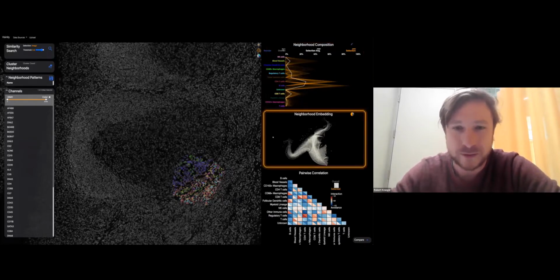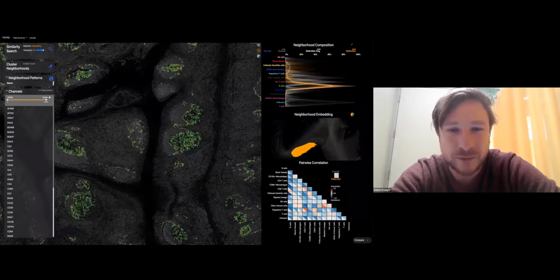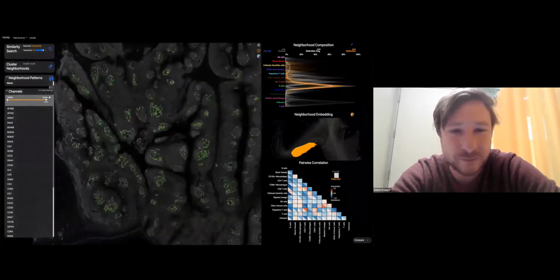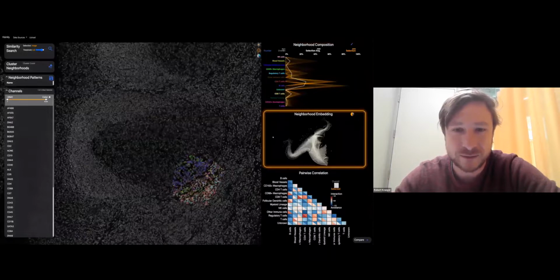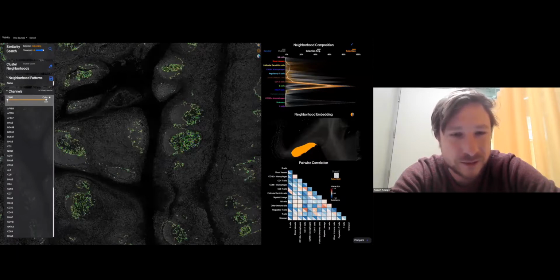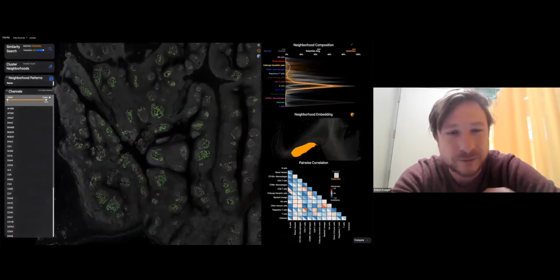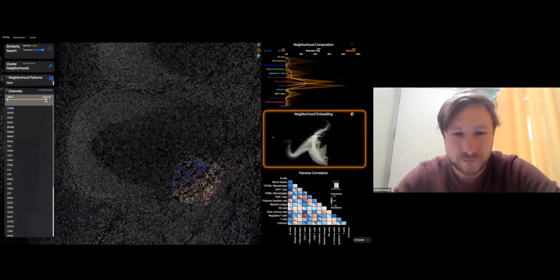So when we zoom into this embedding, we can mark a certain region, and then we get all the areas in the image space that have that similar neighborhood. I can show it again. So we mark a certain region, and then we get all the cells in the image data that have a similar neighborhood. And you can already see spatial patterns appearing here.